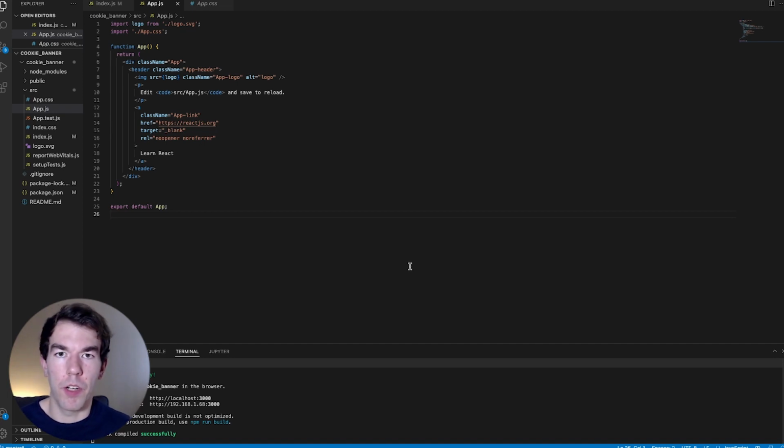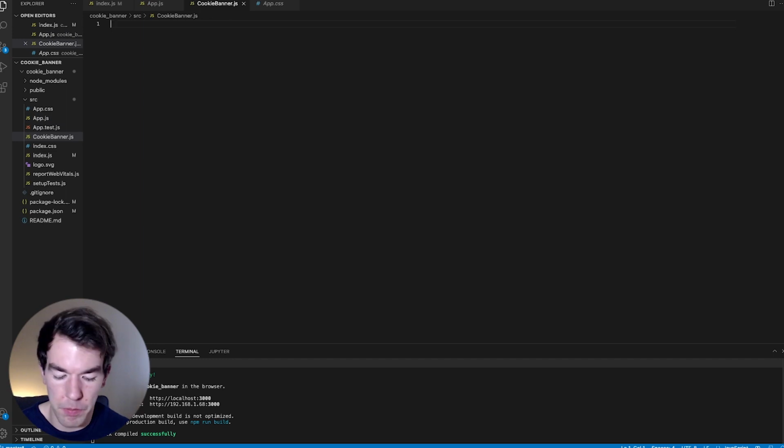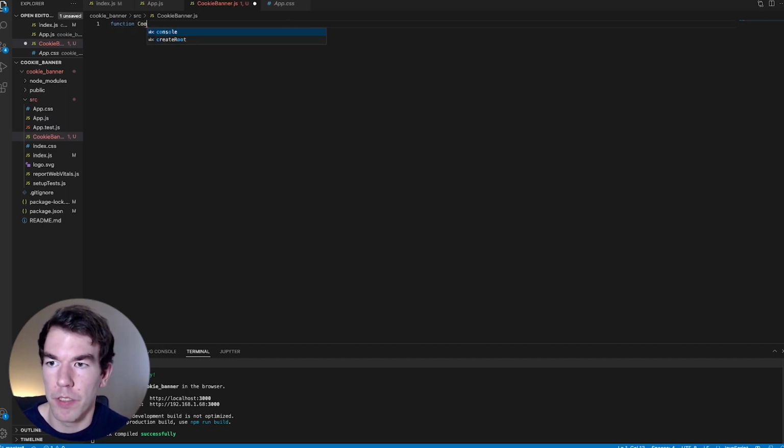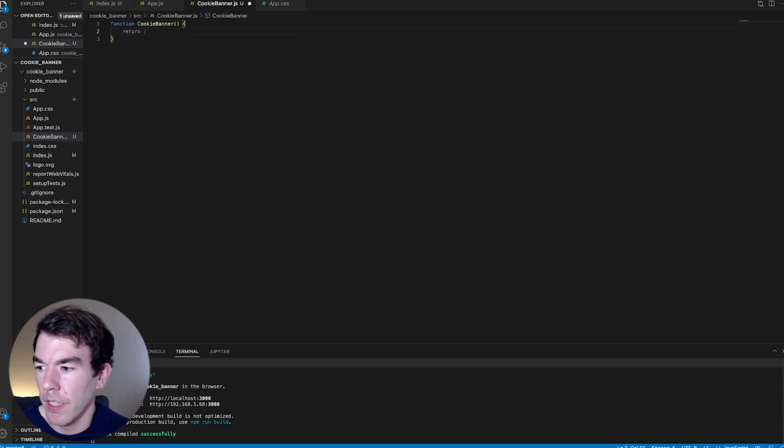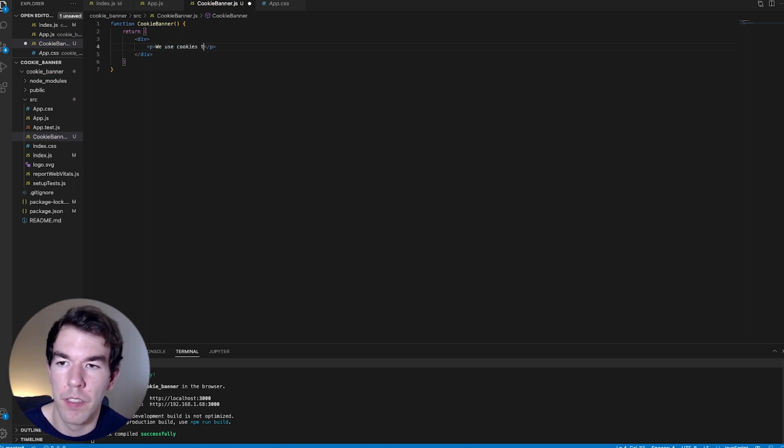So we're going to start our cookie banner by creating the cookie banner component. It's just going to be a simple function. We're going to create a file, cookiebanner.js. We're going to create a function in here called CookieBanner. And that function is going to return a div, basically, with some text that says we use cookies to make our product better.